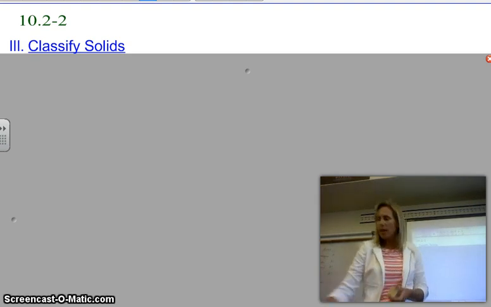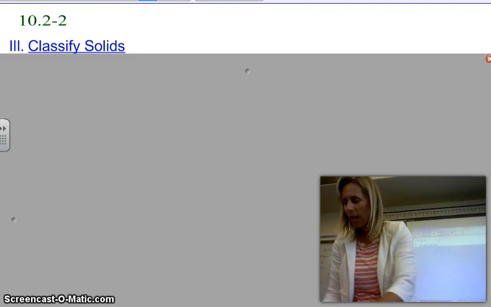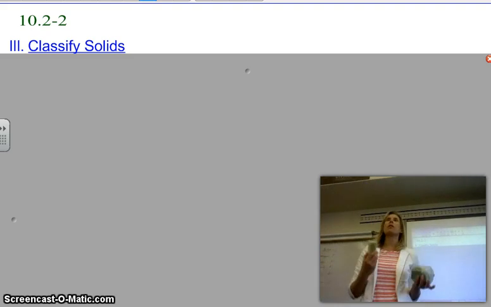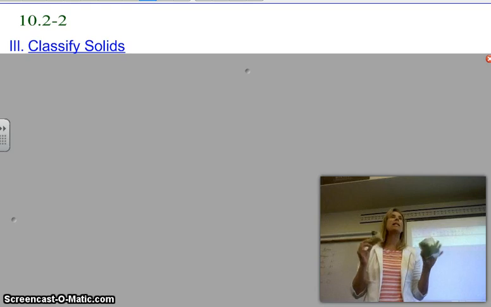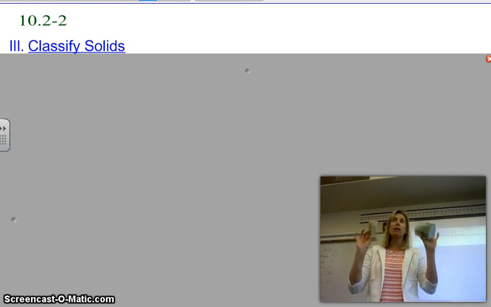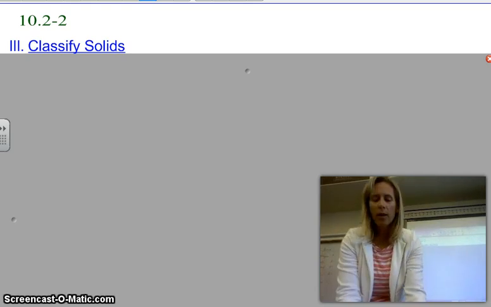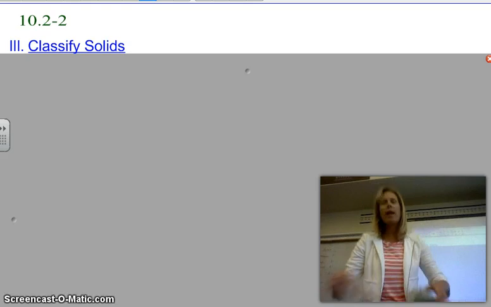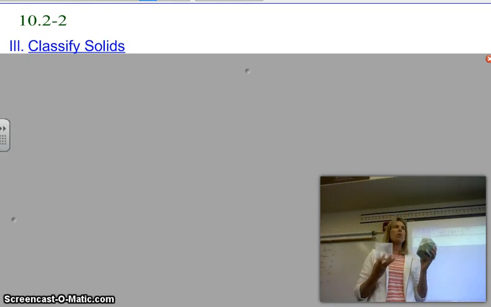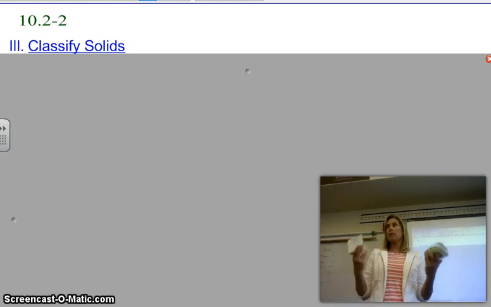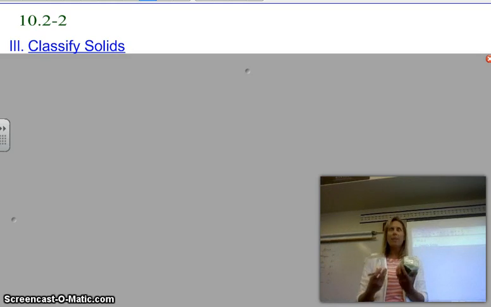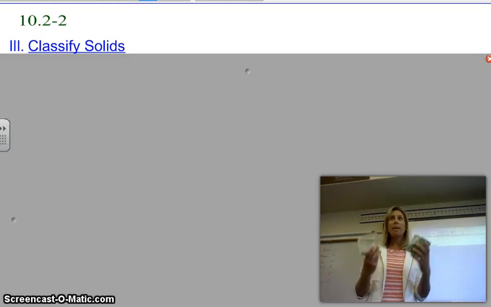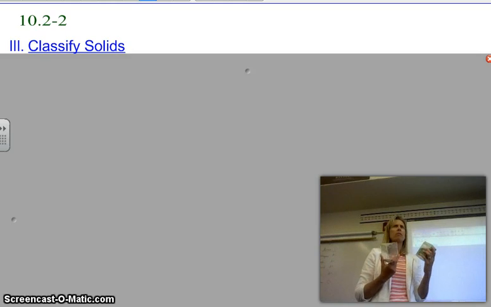So to classify solids, first of all, what types of figures are these? Are these prisms or pyramids? Everyone? Prisms. Because we know that pyramids look more like the Egyptian thing, right? Where there's a vertex across from it. So if we have these prisms, the way that we can tell the difference is by naming them by their bases, right? So how do you find the bases? You remember?